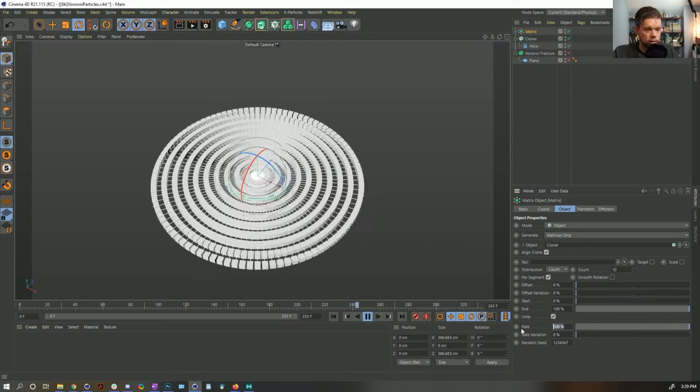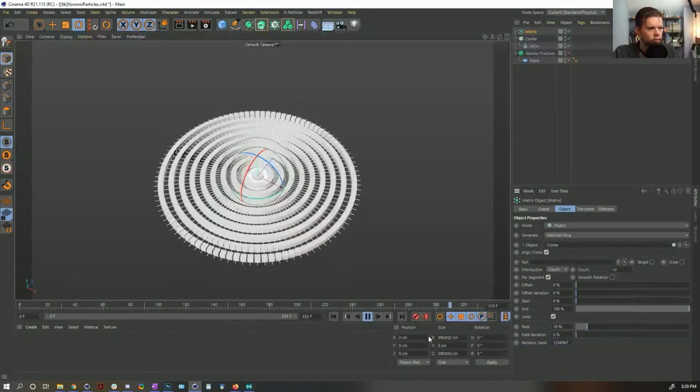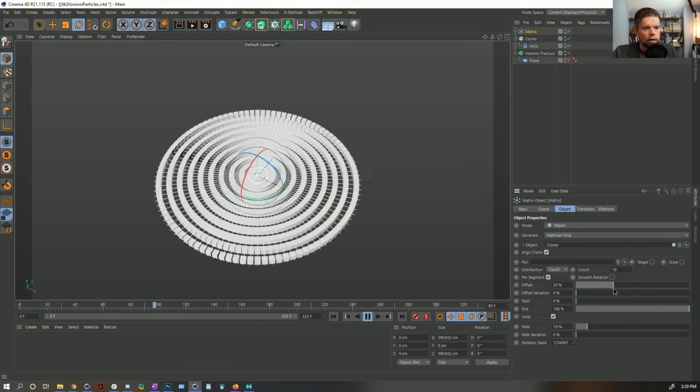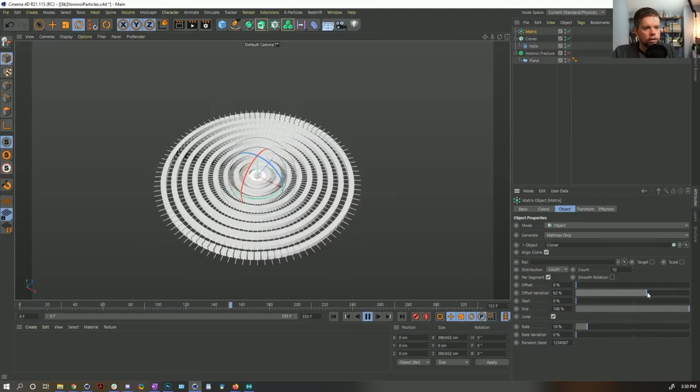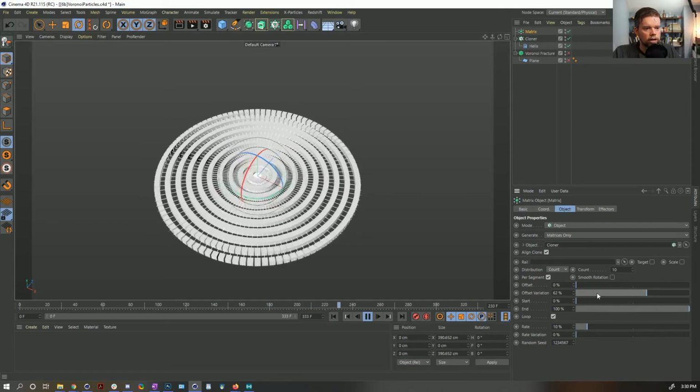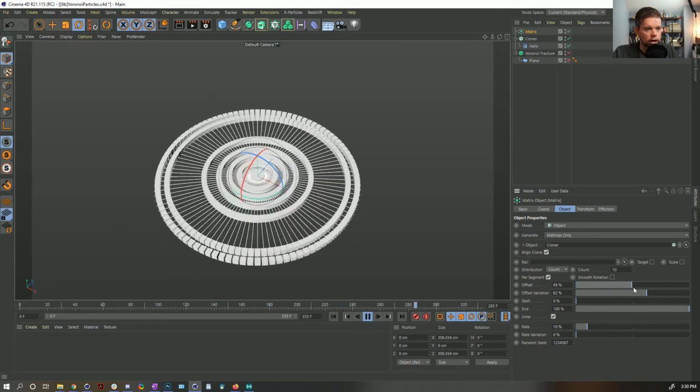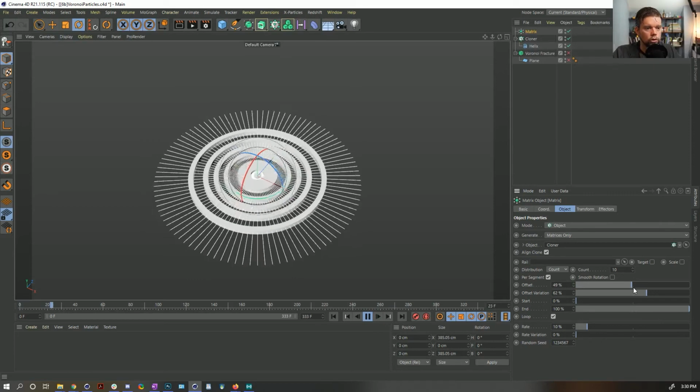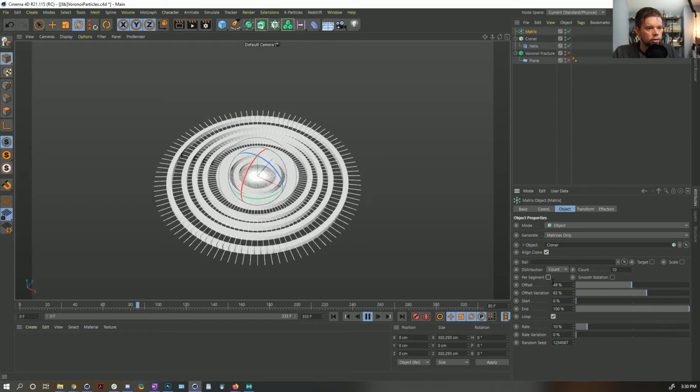Okay, not 100%. That's way too fast. I forget what the rate speed is, but you can see we get a loop here very quickly. There's an offset, and we need an offset variation. But it's a rate variation. We don't want a rate variation. A rate variation is not going to loop. Not per segment.